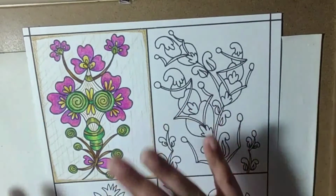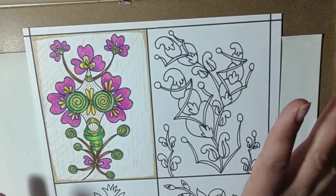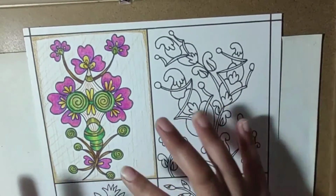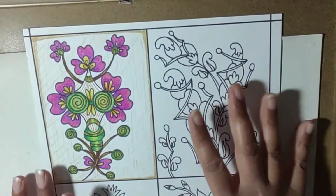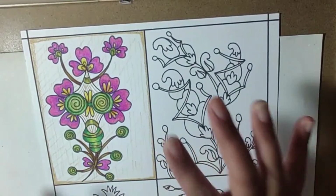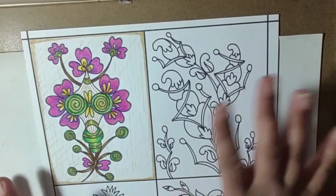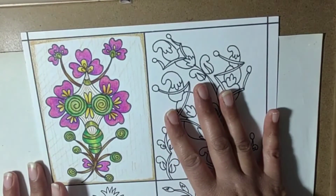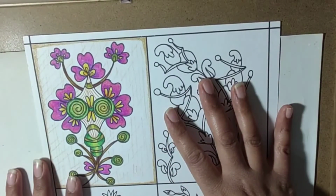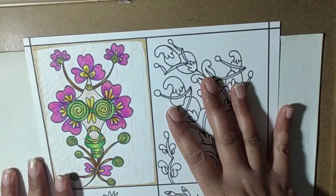You can always move up the levels, or you can try other budget friendly or more expensive brand name colored pencils, once you are comfortable and once you know for sure that this is what you like to do. So definitely giving this a 5 star. Not going to complain about anything, considering the price point and the way it worked for me. So that's about it, guys. This was a short review and a little bit of coloring with you guys. Definitely happy with these, and I hope you enjoyed this video.